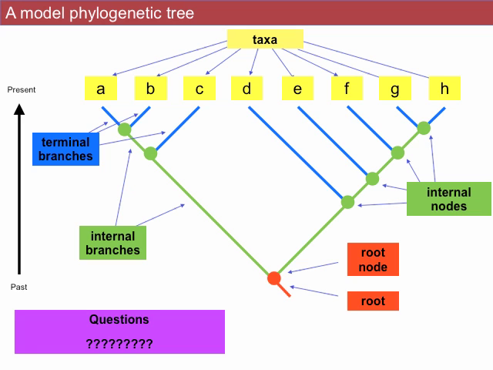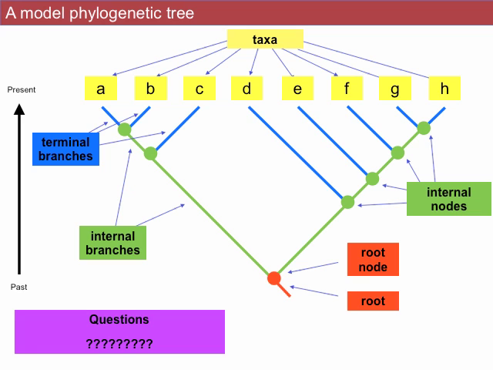So now, once we have that structure of a tree, I'm just going to go back to this slide again. The important part in this tree is the order of branching in the tree and the groupings of taxa by their most recent common ancestor. So A and B have a most recent common ancestor here. A and B together with C have a most recent common ancestor here.